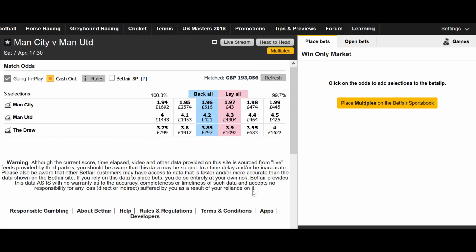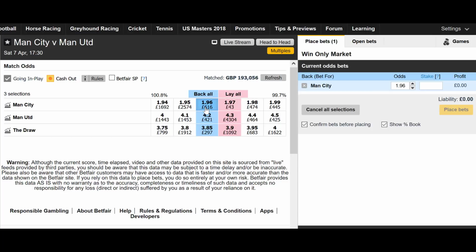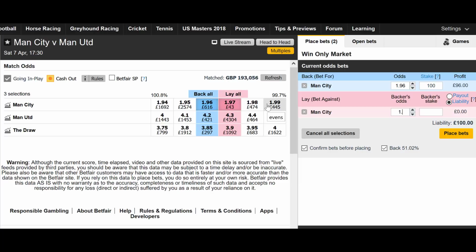So the first thing you need to do before you do anything is you need to have the what if feature activated in your Betfair account. Now let's just look here. If I was to put some money theoretically on Manchester City here, I want to back them at 1.96. Now I can see here that my profit would be £96, but what if I wanted to then lay them at 1.90 and then lay 120? What is the scenario? You can't actually see it on here. So that's what you need to do.